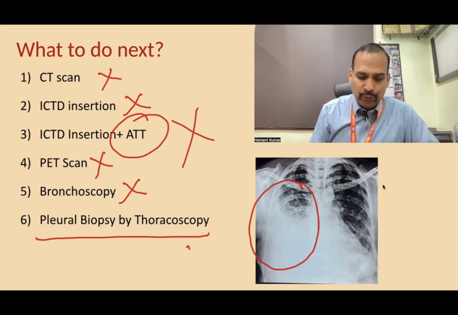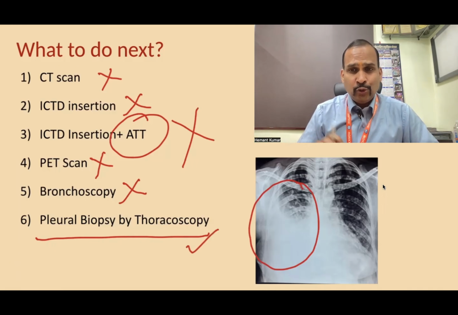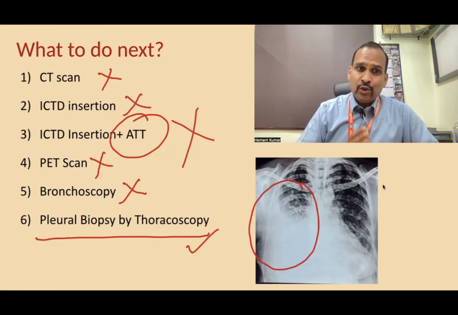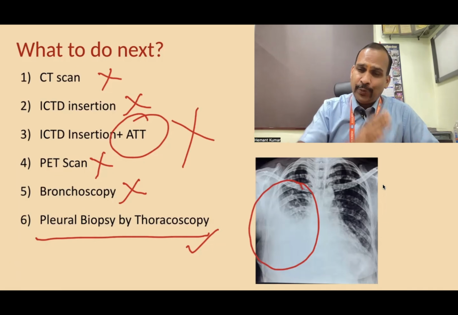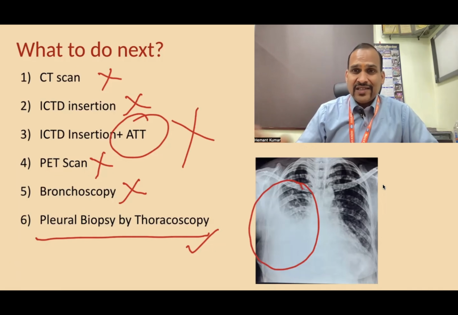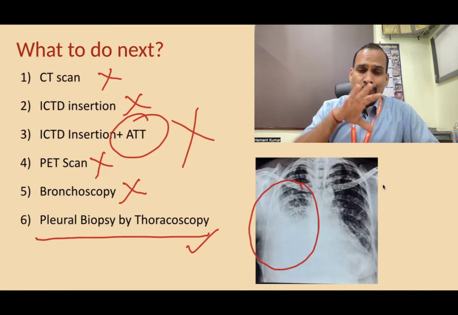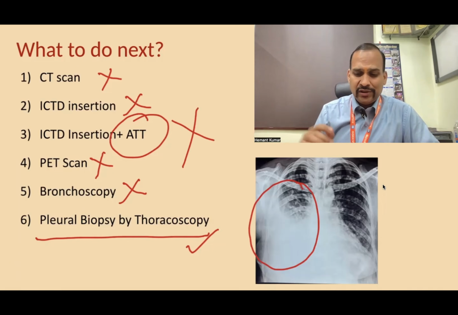We did thoracoscopy. Advantage of doing thoracoscopy is that anyhow we have to drain this pleural effusion. We have to insert chest tube. So do thoracoscopy, then insert chest tube. So it will give diagnosis and it will help in therapeutic management also. Second thing is that by thoracoscopy we can take pleural biopsy, and by pleural biopsy we can confirm whether this is tuberculosis or this is malignancy.